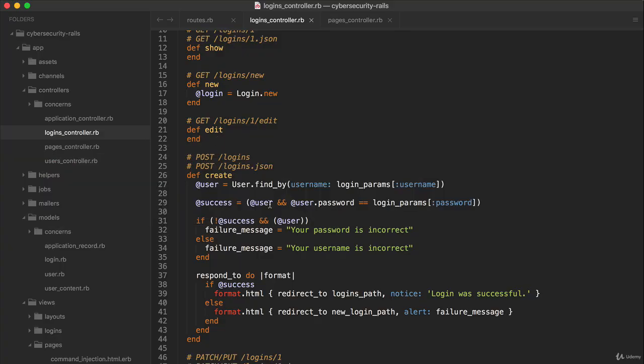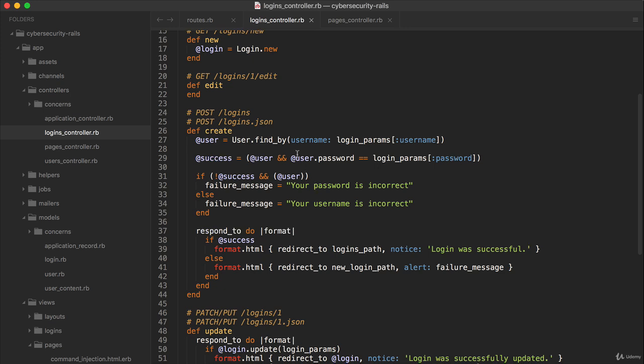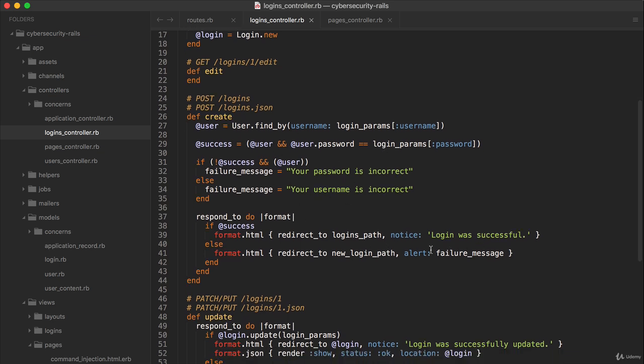Here it tries to find the user, and then after it finds the user, it sees if the user and the login param password, so basically the password sent in from the form and the one from the user in the database, match.